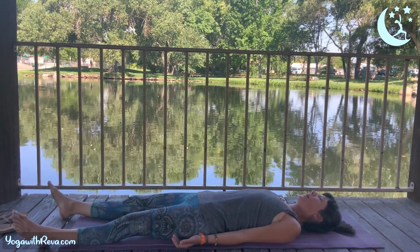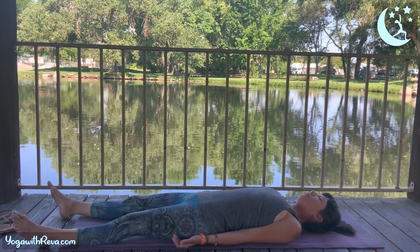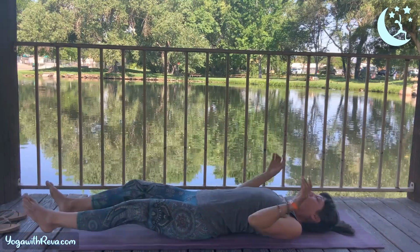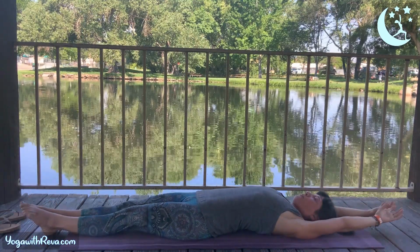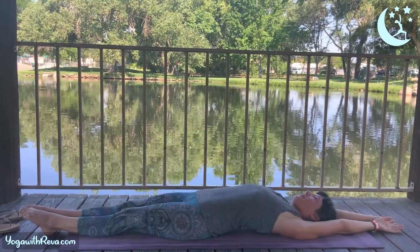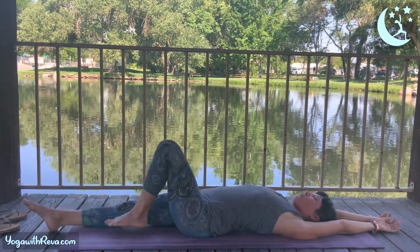Take a full breath in. Full breath out. Bring your arms over your head. Point your fingers, point your toes, arch your low back. See if you can get as long as you can. Big breath in. And then rolling over onto whichever side you like.